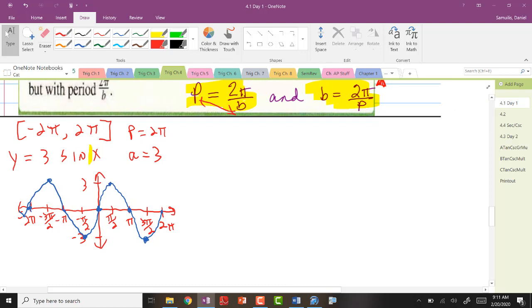Leaving that up there, same directions. Yeah, here we go. Y equals 4 sine negative x. Oh no, we got a question and we're running out of time. Okay. All right. Hey, real quick, do you remember what this does to a graph when you have a negative on the inside of the function?